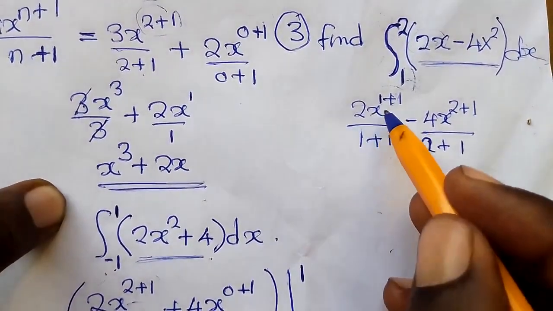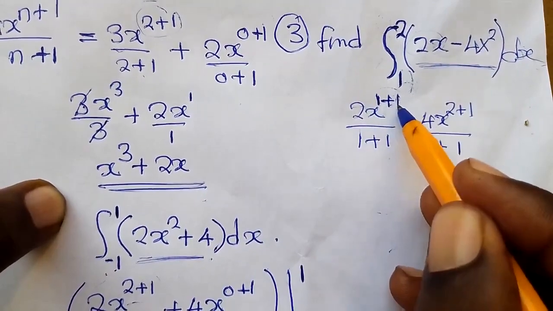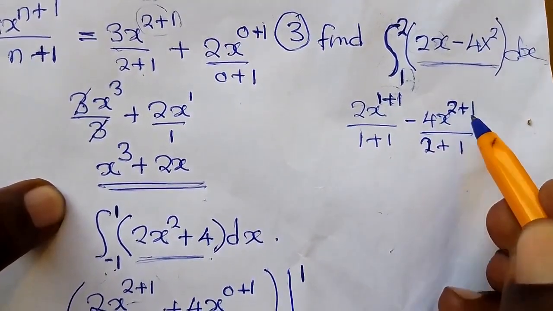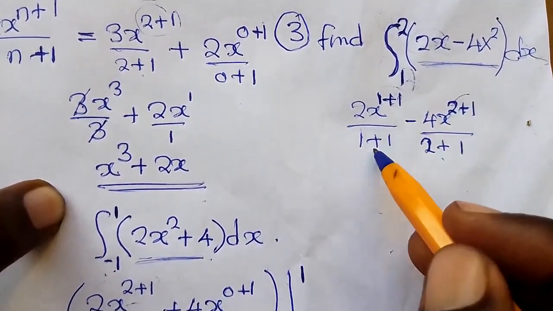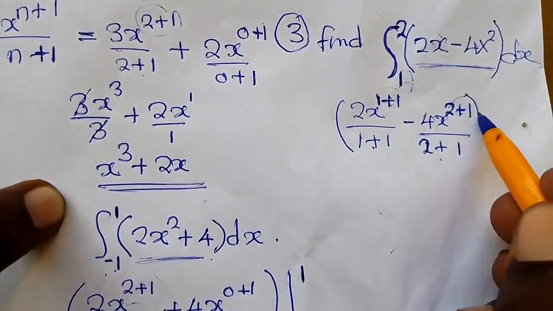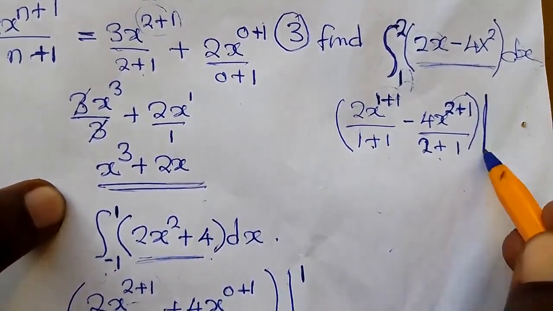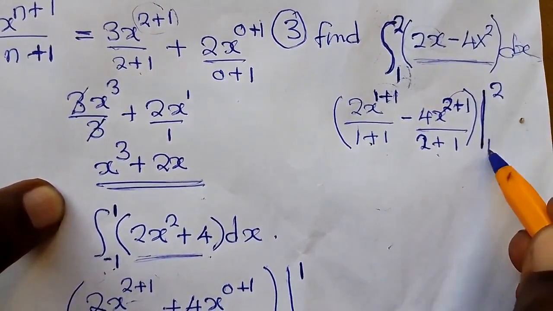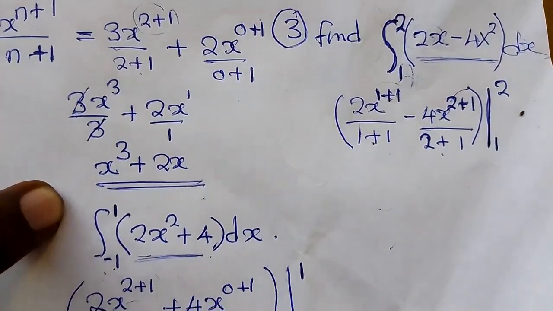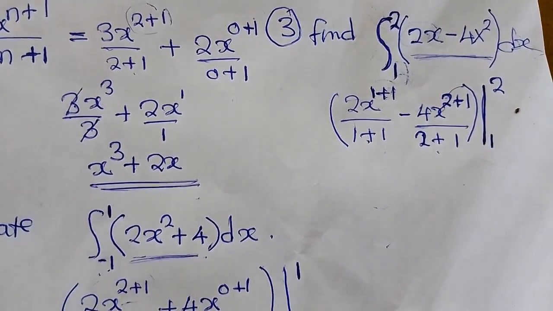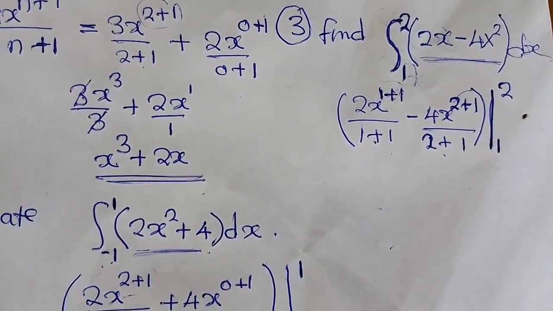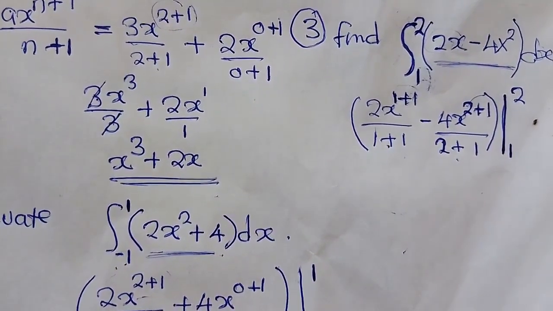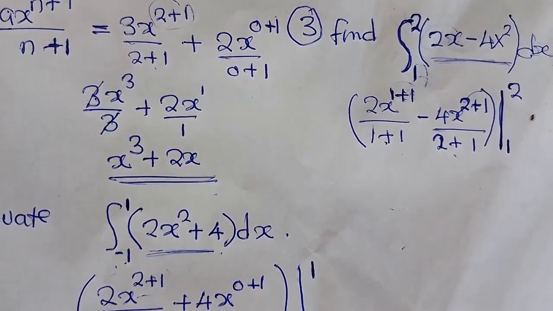So 2 there, you say 1 plus 1. 4, we've got a 2 there, you say plus 1. 2 plus 1 comes down. 1 plus 1 comes down. You put these in brackets. Then you bring down these what? Limits. You draw a line like this. A 2 will be on top. Then a 1 will be down like this. So these are the questions that usually come in your exams. So let's make sure we practice through. We learn them. We follow these same procedures that I'm doing here.